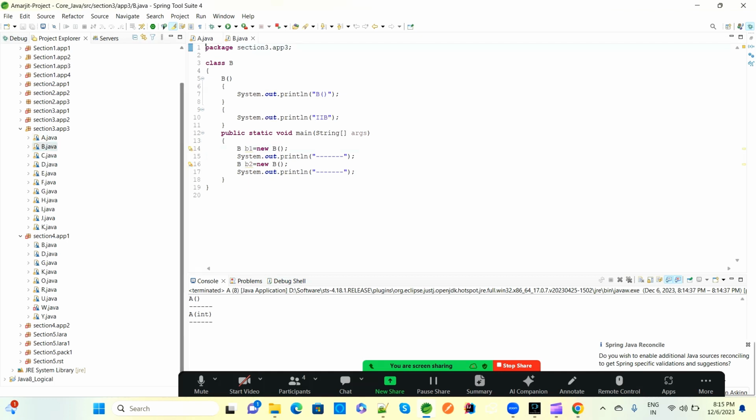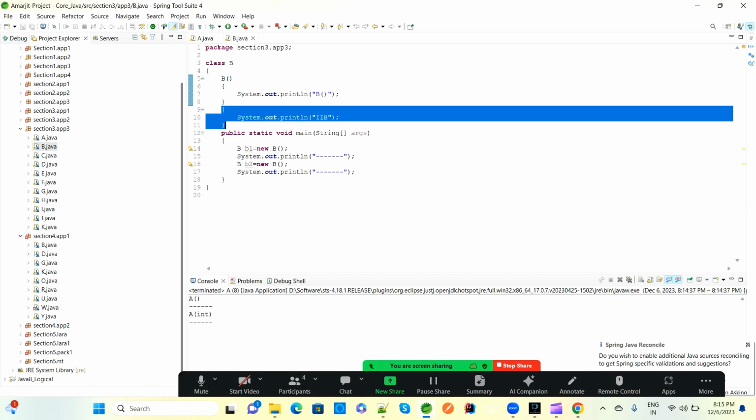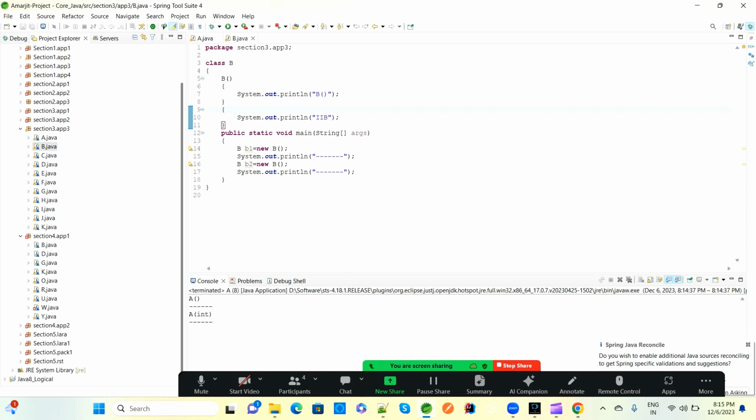For the next program, class B has one default non-argument constructor, and there is also one block. Here they have not mentioned static. If they mention static, then it will be a static block.